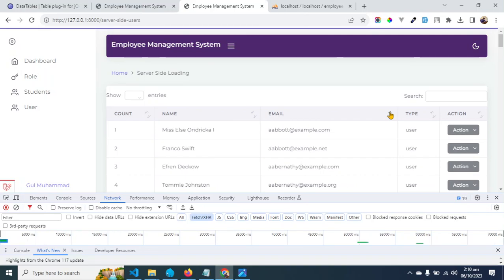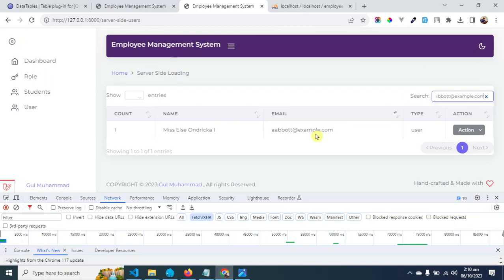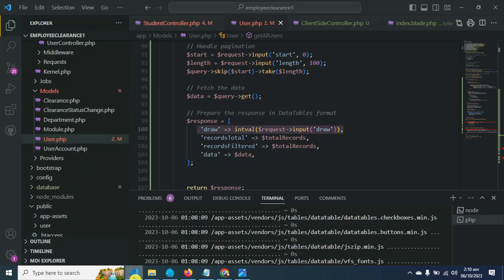You can see the same. If we want to find this user in search, so all those users are here. You can see the result. So this is all about server side processing.